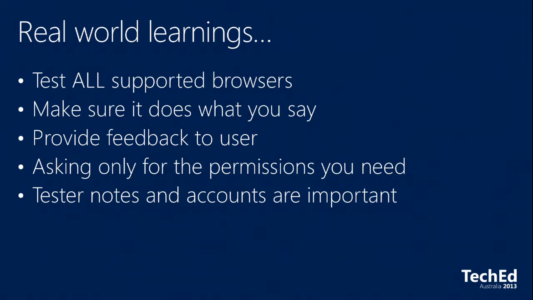Make sure you ask for the permissions you need. Brian showed the permissions piece down in the project manifest. Only ask for what you need. So if you need to talk into Project Center in Project Server, which my app does, make sure you ask for that. I had a situation where we cut a feature at the last minute, and I didn't need that permission anymore, but unfortunately it stayed in the manifest. The app failed, okay? It cost me a week. Hopefully you guys will pick up on that and you won't need that.